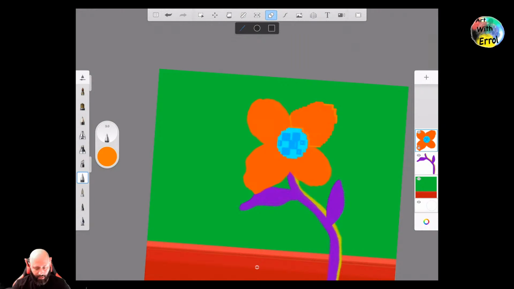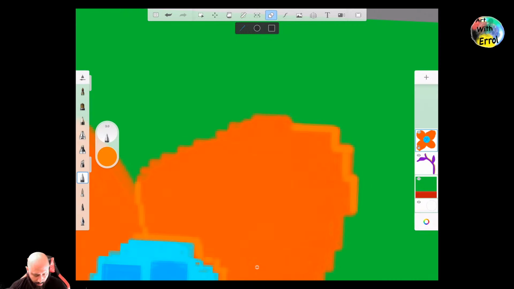Okay, let's take a look at it. See how it's coming out? It's starting to look a little more boxy shaped. So we can go all across the edges just like that if we wanted to. And this will give us that 8-bit kind of feel, making it real blocky.